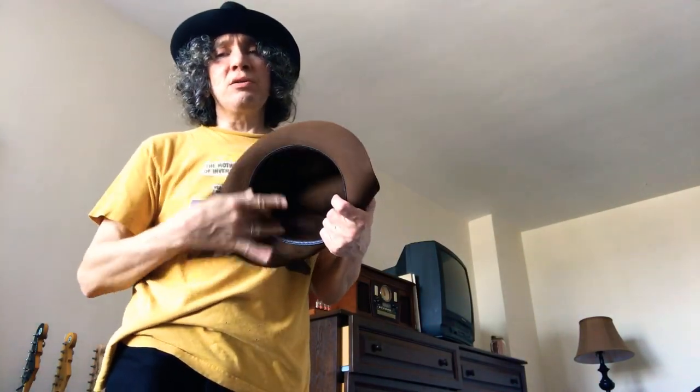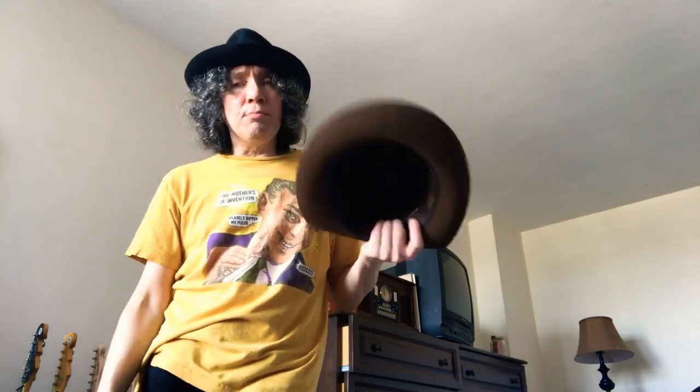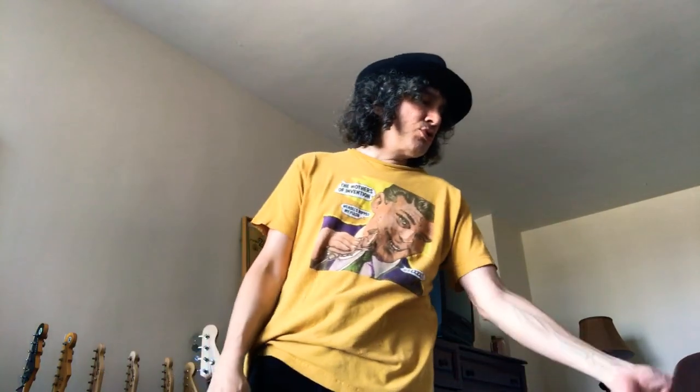Changing the sweatband is good. Changing this is good just aesthetically, to get the sweat stains off. But the pad's going to do the job. That's going to keep the hat from getting messed up again. That's another really common thing that people do to screw up their hats.